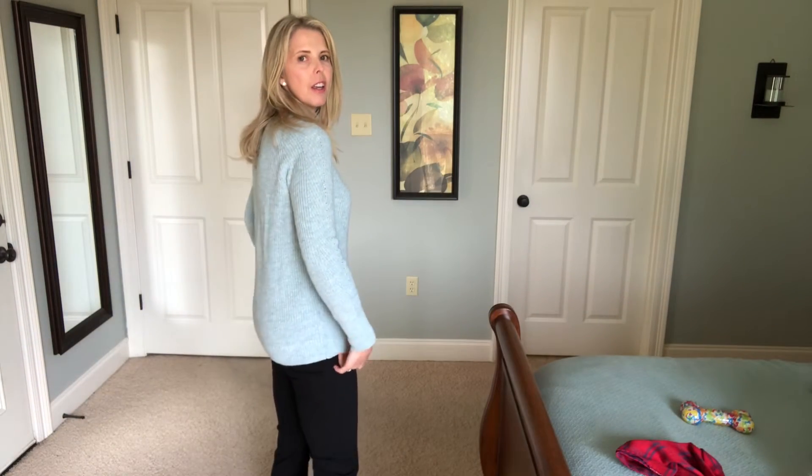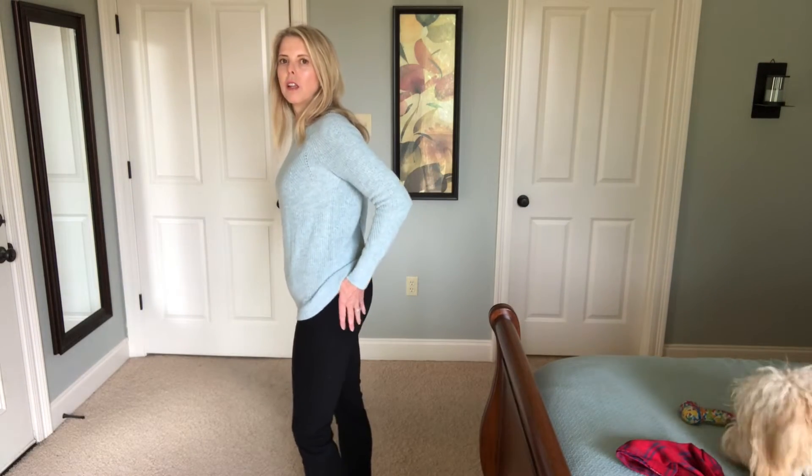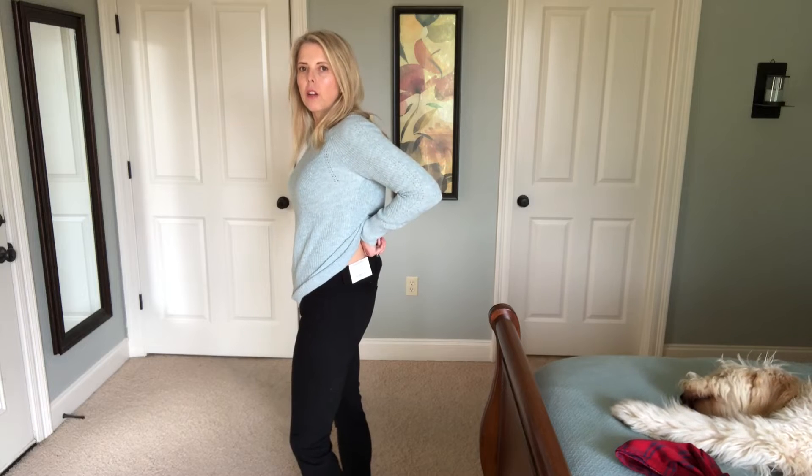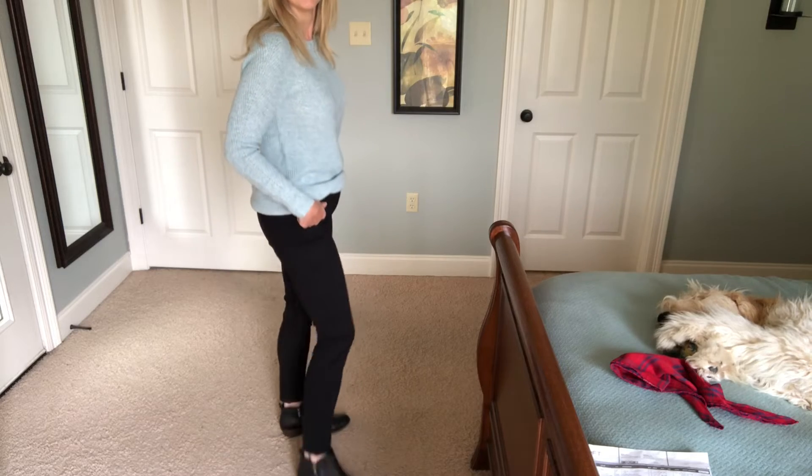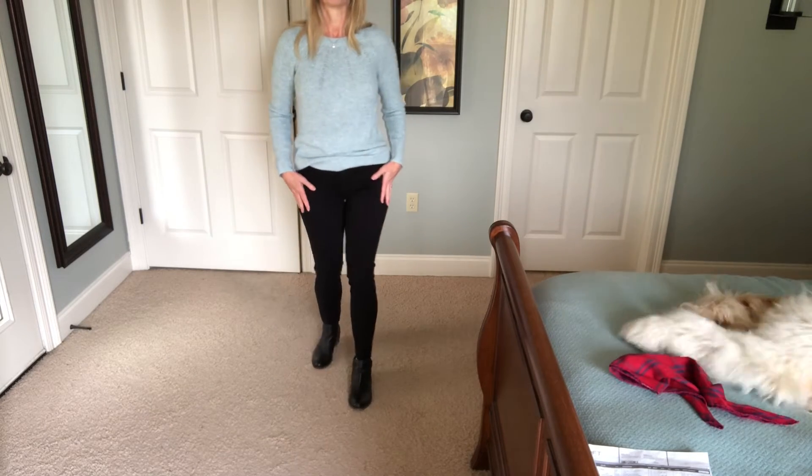Okay, I have the last two items on. This light blue sweater — I really like it. It's a little bit longer and it has this pretty detail right here. It's very soft. And then I have the Marissa fit jeans on. These are much better actually — they fit better in the hips. There's a little bit of gap at the waist but not too bad, and they're more fitted in the legs. So I think I'll keep these and return the other ones.